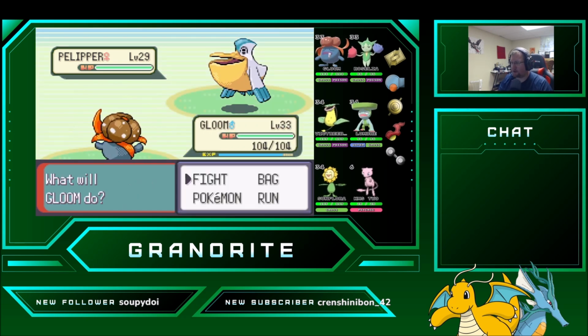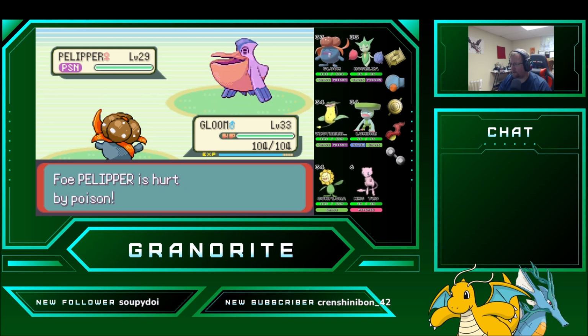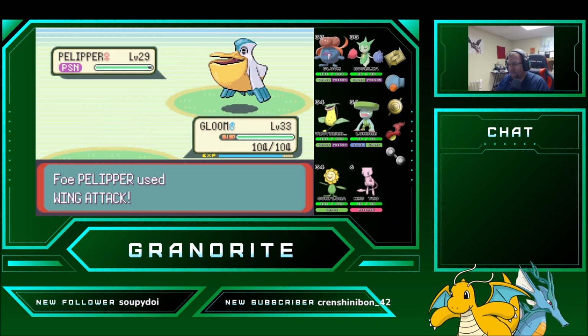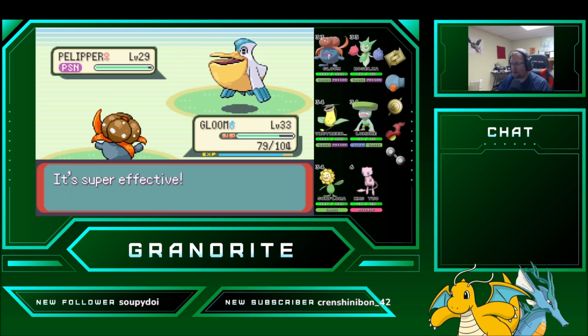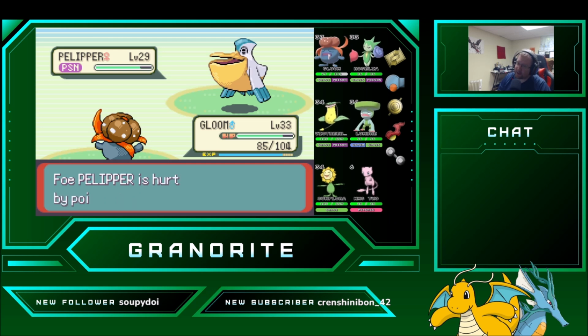So we got a Pelipper here starting out. Yeah, it protects. Okay, let's just see if we can get a Toxic on it. Nice. Now, even if it protects, we're still doing some good damage to it. Gloom should be able to tank those wing attacks pretty well with its high physical defense. And then we'll heal a little back, and then it'll go down some more to the Toxic.